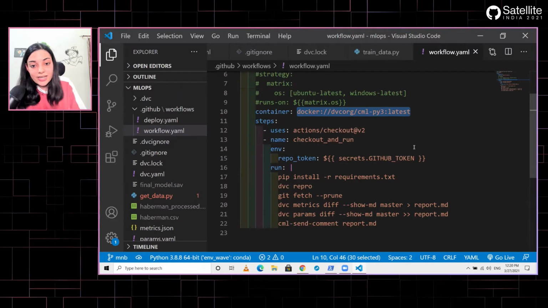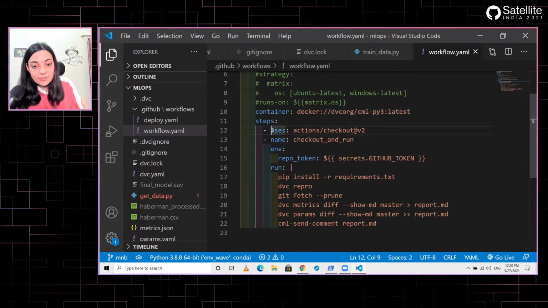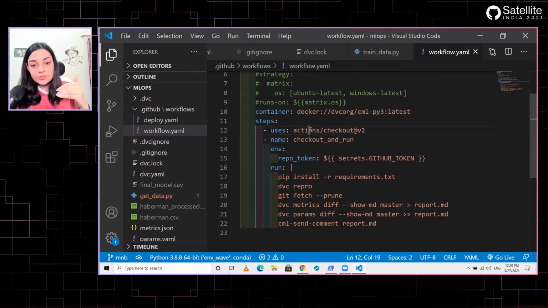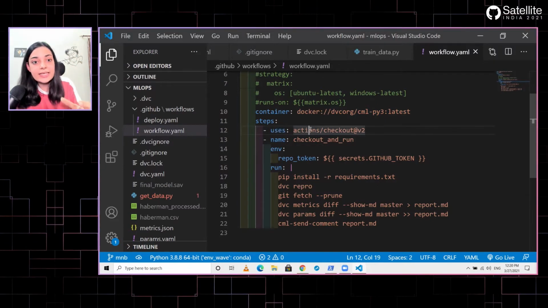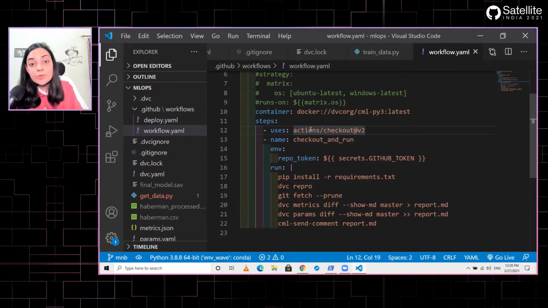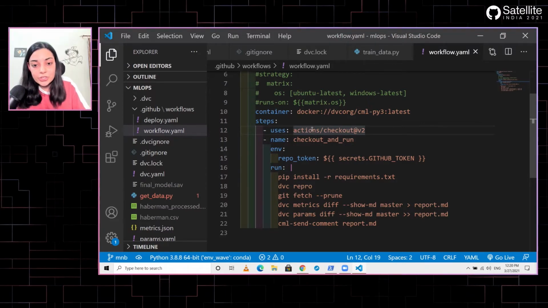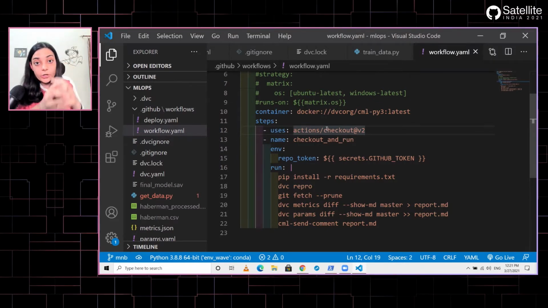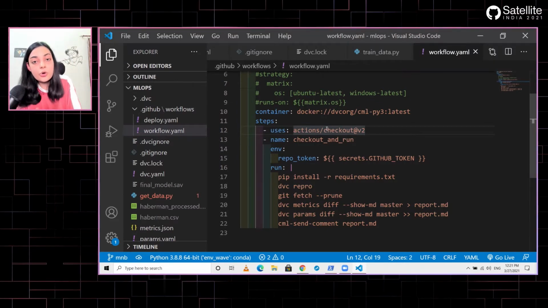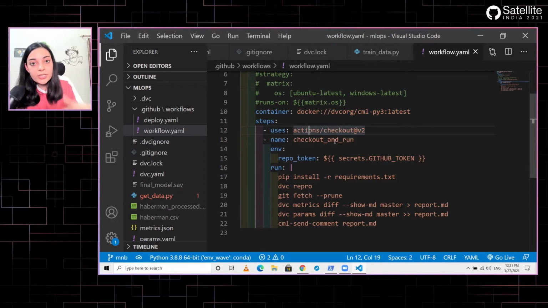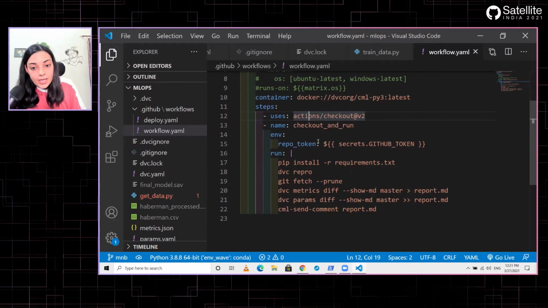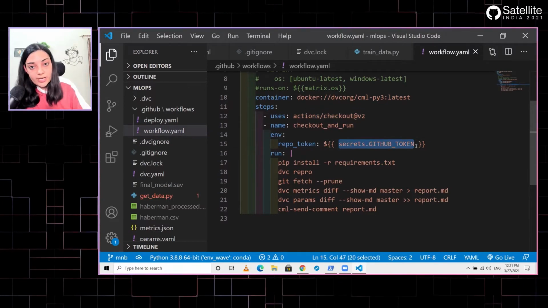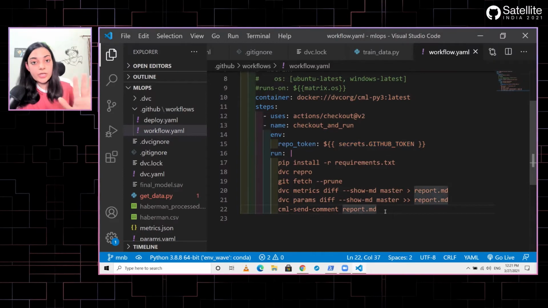And the GitHub runner is going to be configured with something, so we are running these as steps. And when we have these steps, we're using something called an action. That's like a predefined task that we want to do. So here, what we want to do is use actions/checkout. We want to check out all of our code onto that GitHub runner, so that the runner will be able to look at my code and then do whatever it wants to do. It has these secrets, like the GitHub token, which gives it access to read and write from my repository, and we'll look at where the secrets are stored.